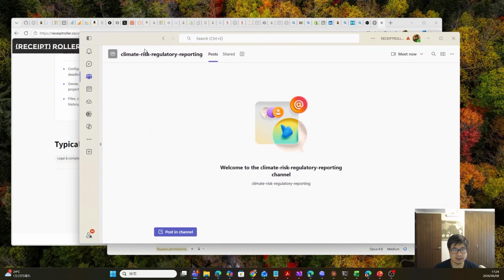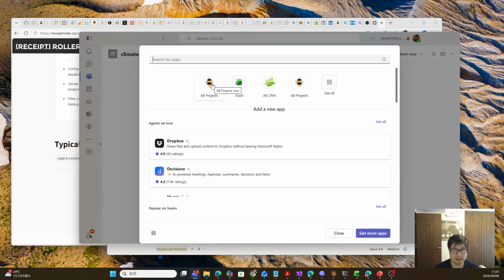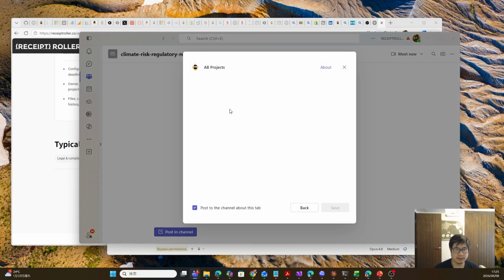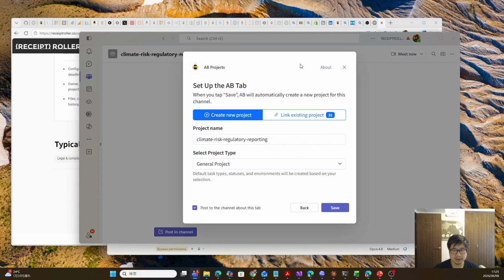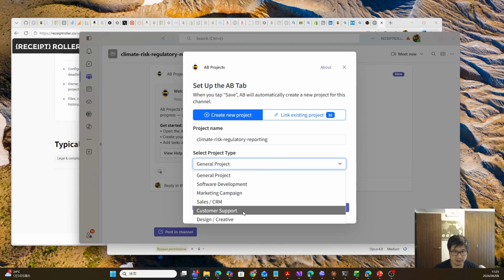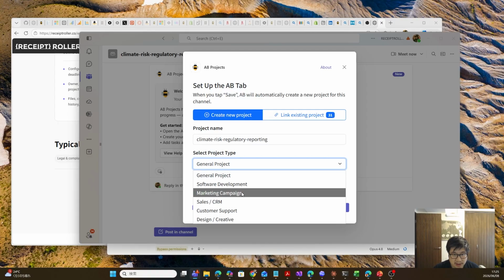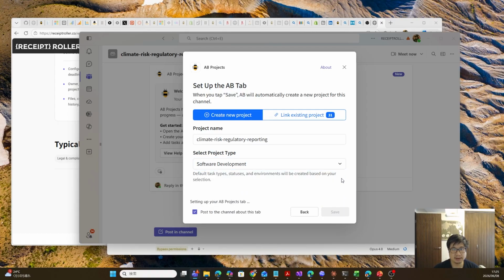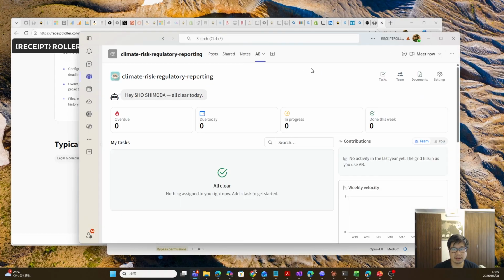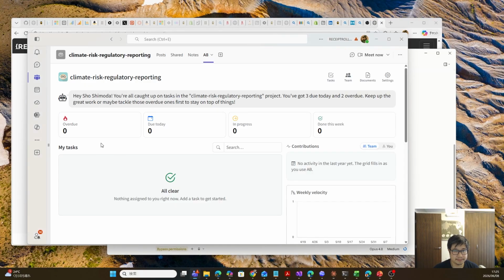Okay, so we got this new channels within the team, and what we do is we're going to install the AV project. This will track all the tasks that need to be done for this project. So let's select software development. Okay, so we've got this all set.